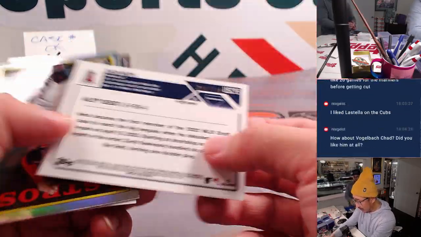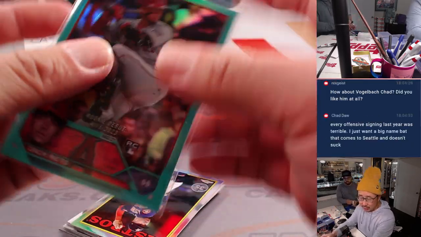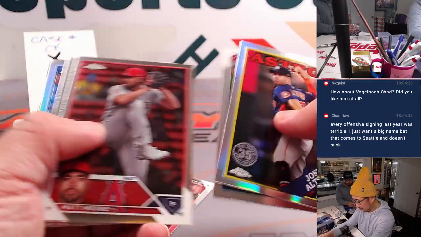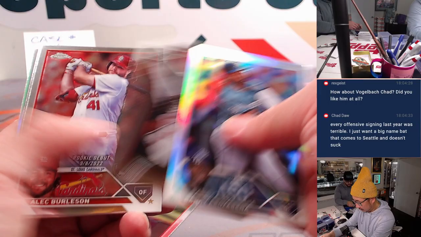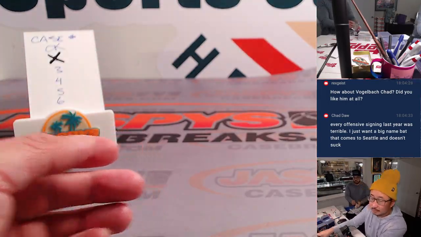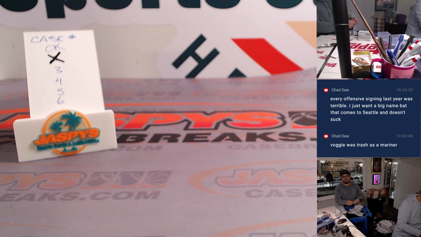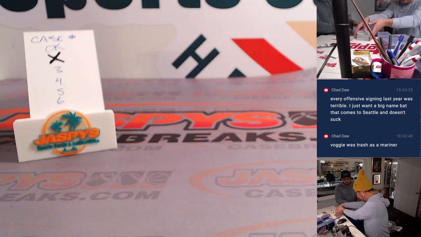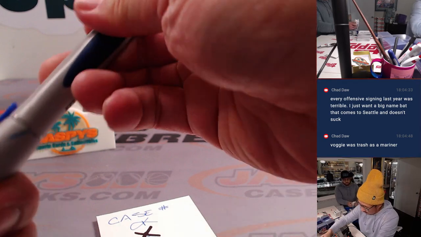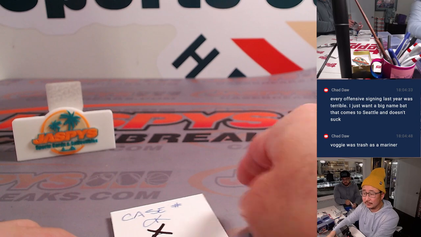And we got a Zach Neto, nice. 98 out of 199, rookie debut, aqua. Angels, Matt Arnold. One of the ones a lot of people are looking for. Nice. All right, so here's the first box. Almost there. Here's the first box of case four. And it is good to go.